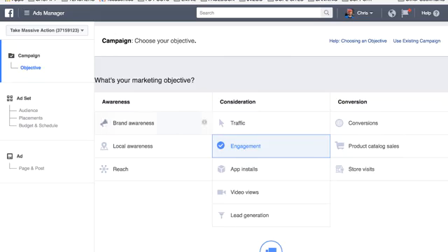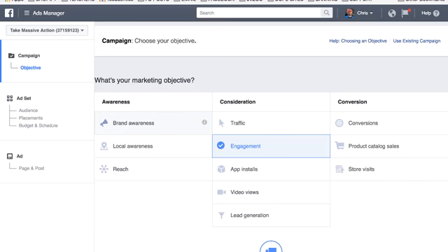So you don't have to be a master. Like app installs. Well, how many of you are going to develop a Facebook app? Probably none of you, so don't even worry about this. Lead generation, I do have some lead generation ads running, but at the end of the day, that's a different type of thing you're trying to do. Product catalog, yes, we do have some. There's a really cool way to set that up, but that's intermediate to advanced. You're not going to deal with that today, so don't even worry about it.